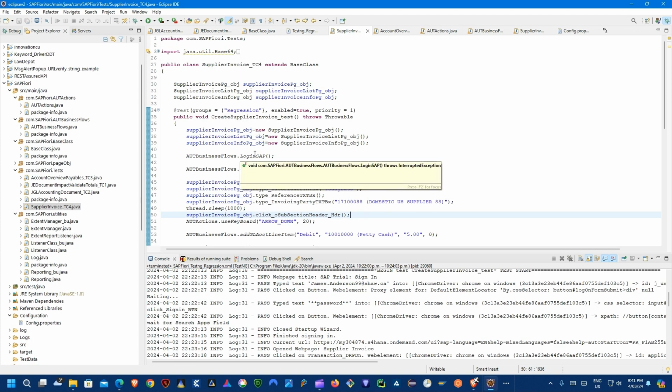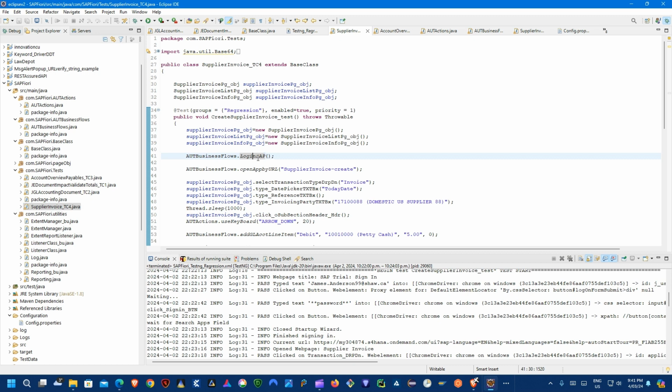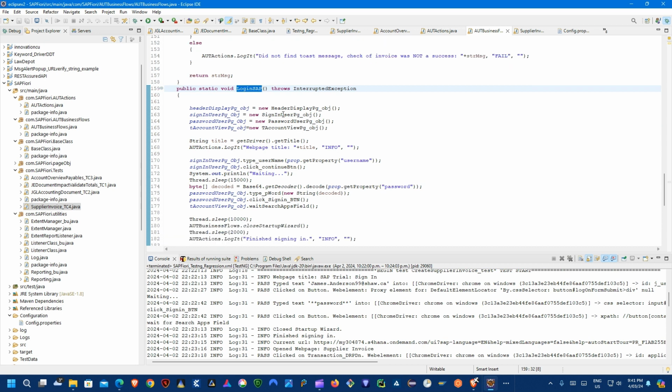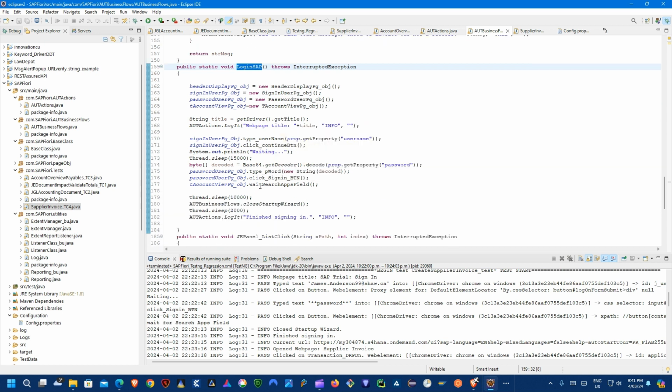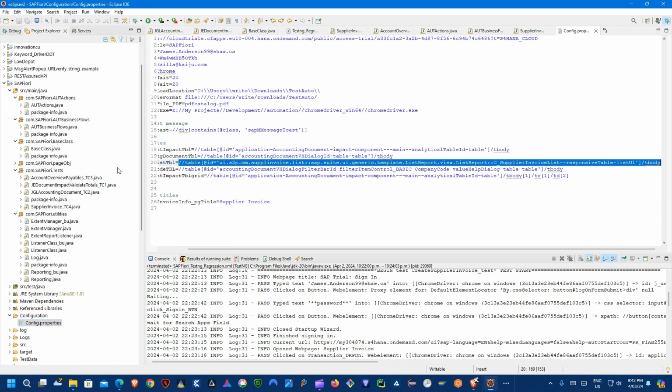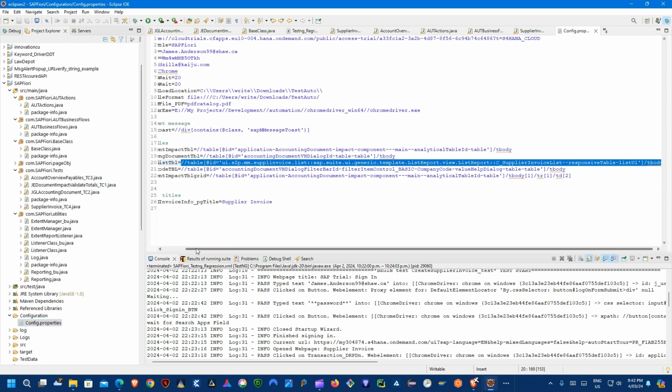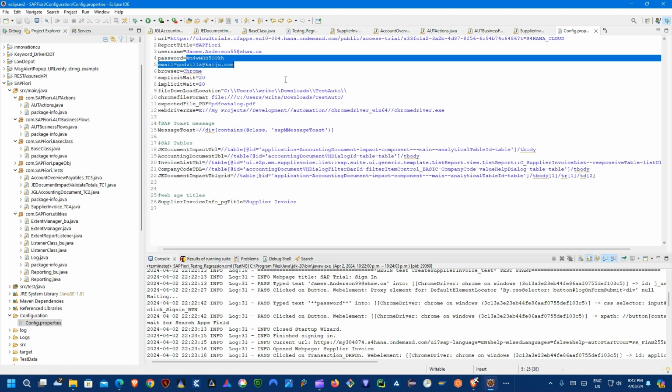Okay, so I realized I didn't really explain the steps in the login SAP method, the reusable method here. So I wanted to put in a quick explanation of what I did in here. When the login happens, you can see I use the Base64 decoder's decode method for the password. It's good to have maybe a little extra layer of security. You can see here I get the password from the properties file back into here. But I don't have to use the actual password name. I can use the decoded one.